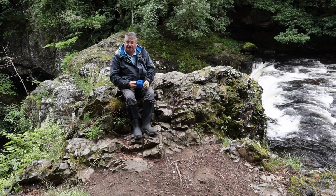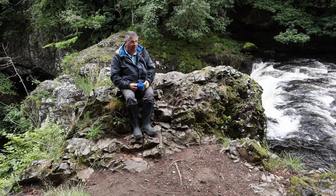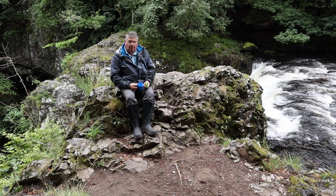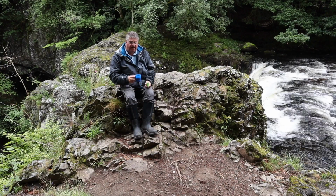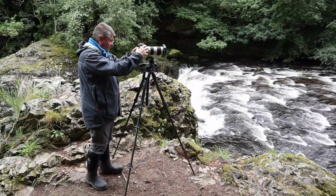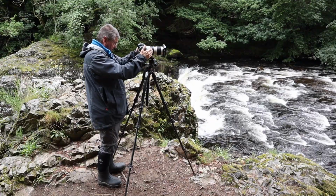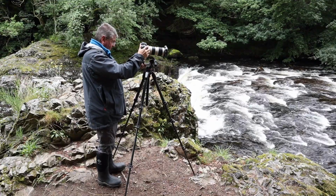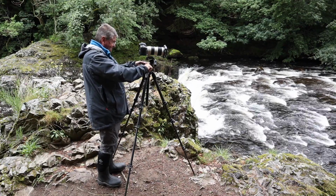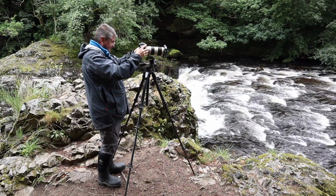So I hope these images have turned out from this morning. It's been a great wee trip, I've really enjoyed it, in fact I've thoroughly enjoyed it. So I'll stop rabbiting on, I'm going to have my breakfast bar and finish my coffee, and then we'll take more photographs. What I'm also going to do is, in front of me, there's a big tree but there's a pool, but there's a small set of, I'm not going to say rapids, but there's a small set of running water, and I've got a little bit of frame from the trees on the right hand side.